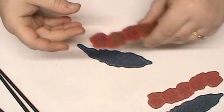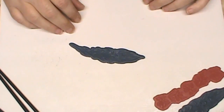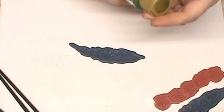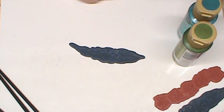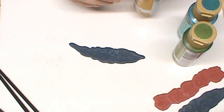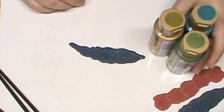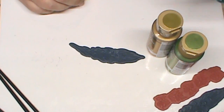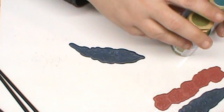And now we're going to work on the peacock feather. And I will show you the colors that we're going to need for that. Festive green, and peacock pearl, and glorious gold. And that's what we need for the peacock feather. And the Dazzling Metallics, DecoArt. So I will get that started.